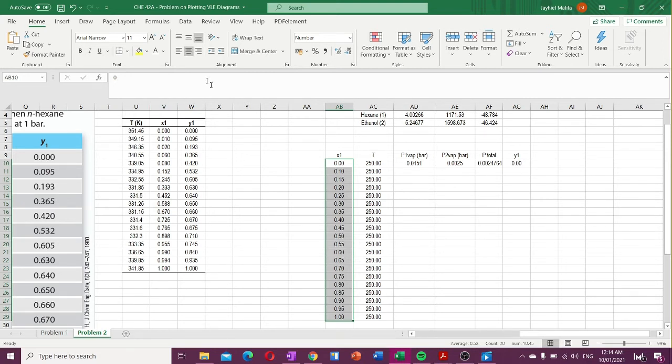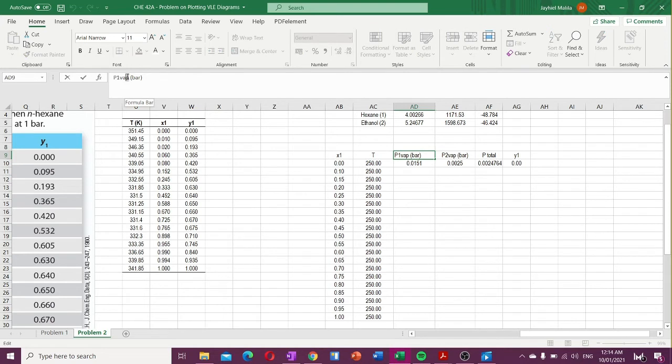Okay, next you have to solve for the vapor pressure or the P sat. I will just change it to P sat so that we are consistent.